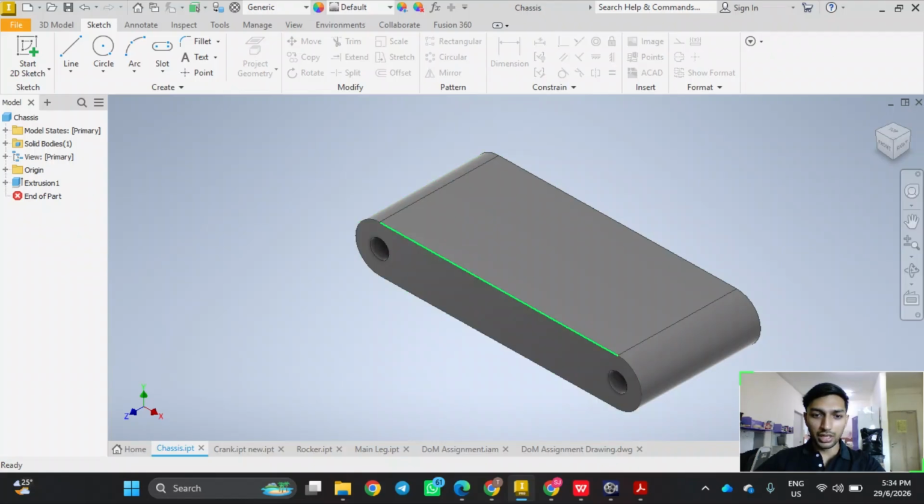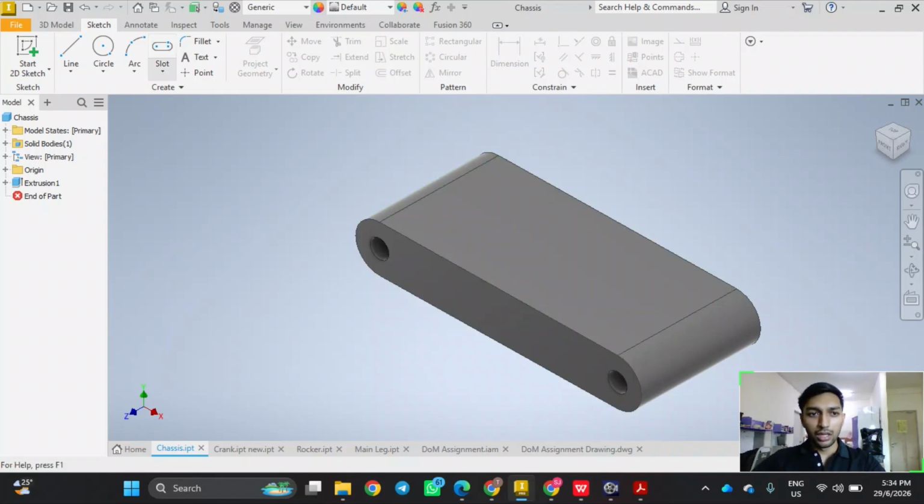First, this is our chassis part, the foundation of this design, which acts as the fixed ground link for our planar 4-bar mechanism. It was modeled as a rigid rectangular base in the CAD software.